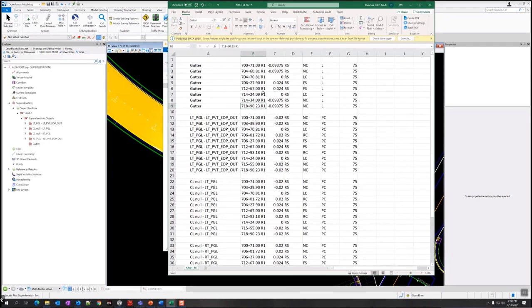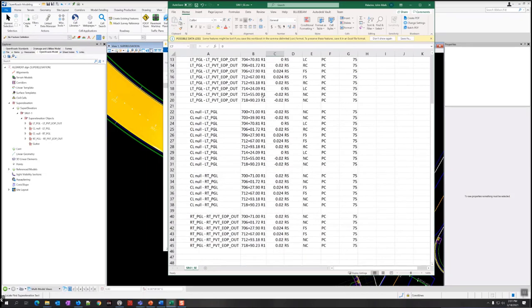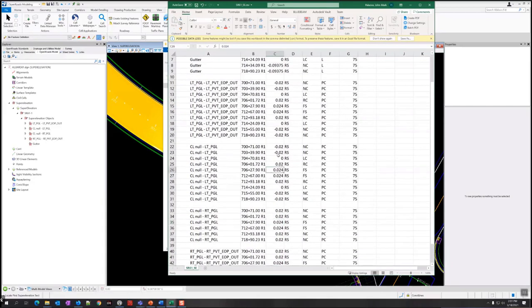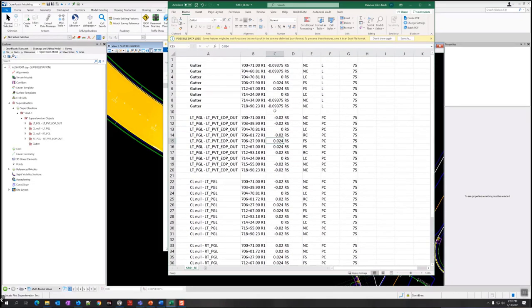You know, if you don't like the gutter being 0 right here, you might be able to play with this number too. But this is matching the letter of the standard plans. So everything's at full super, you can check it's all at 0.024 on full super. So I think we're looking good.